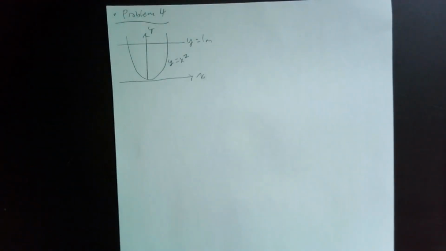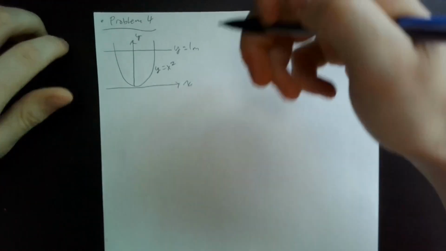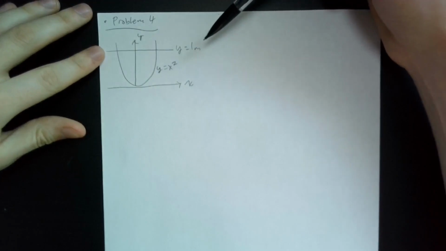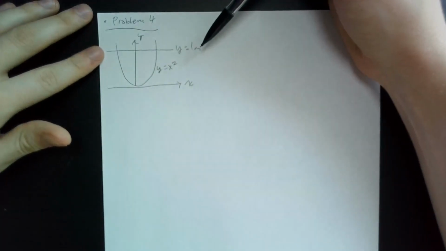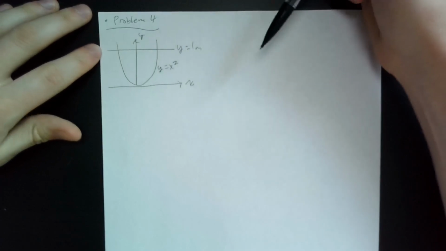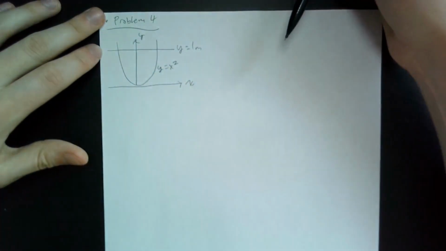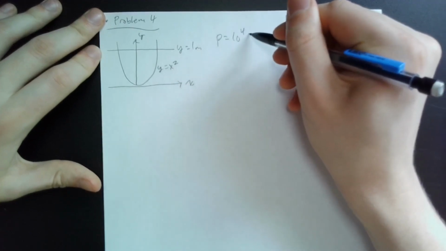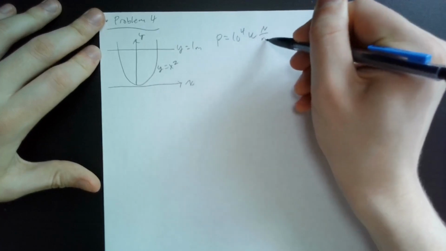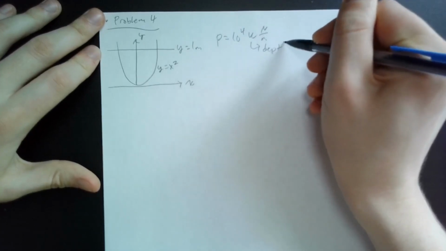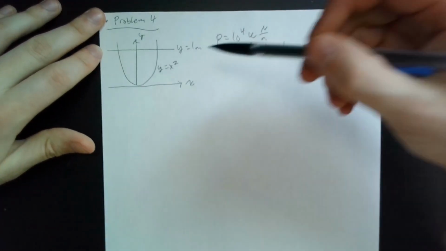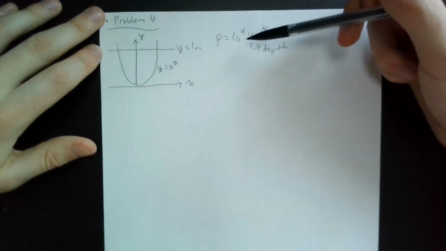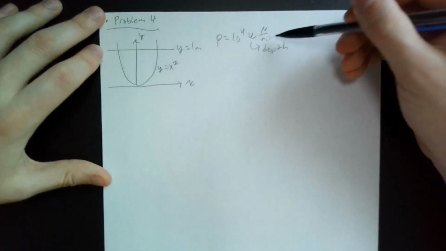So we are given this sort of setup. So there's a bathtub, and its wall looks like a parabola, y equals x squared on one side, and it's filled up to 1 meter with water. And the question wants us to find the total amount of force being applied to this wall, given that the pressure is equal to 10 to the 4 u newtons per meter squared, where u is the depth. So if I'm at 1 meter depth, if I'm all the way at the bottom of the tub, I'm going to have 10 to the 4 newtons per meter squared.